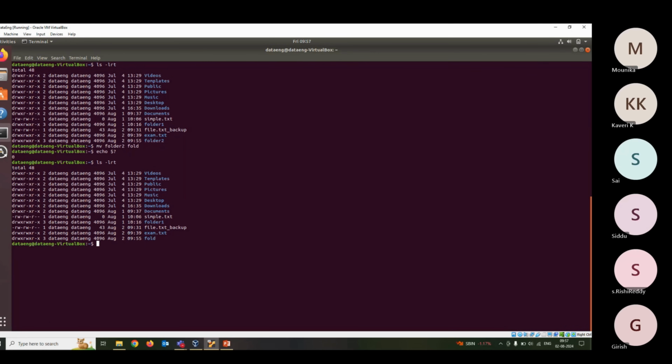Okay. So you need to remember this one. This will be very helpful when you are working with shell scripts. Let's say when you are trying to test something, there are some cases where one file is created or one command is executed, and if the command is successful, I need to run the second command. So how do you check the command execution status?